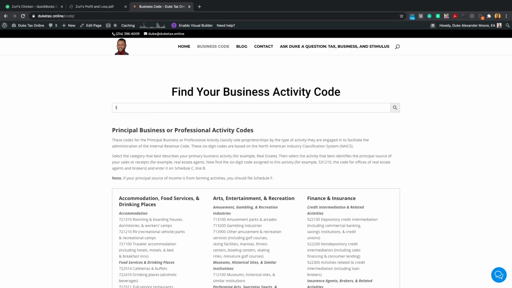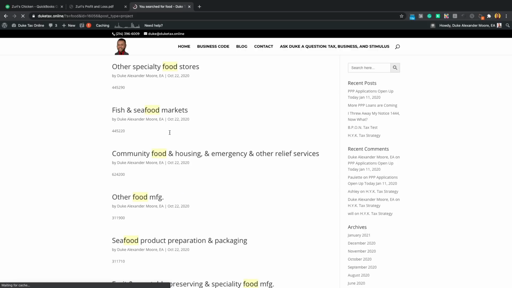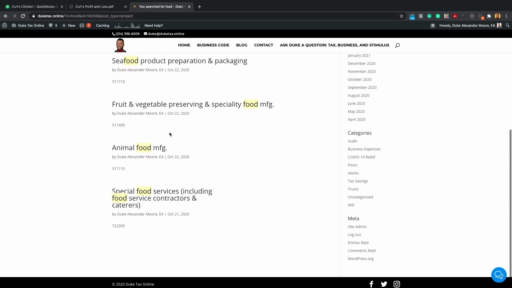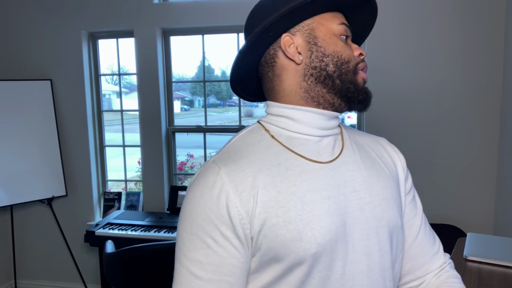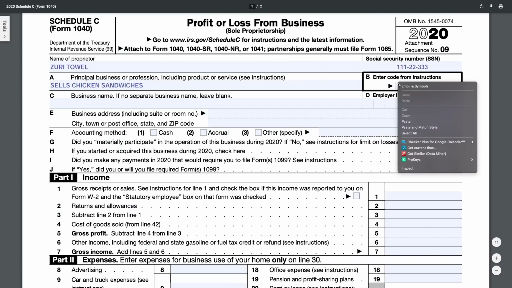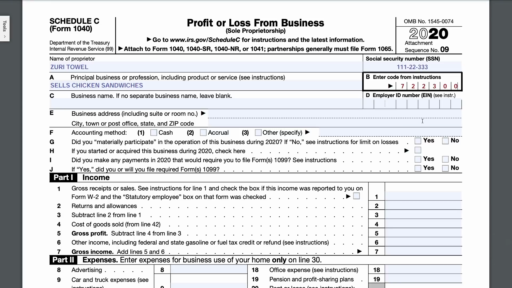So for Zeri's example, they do food. So we'll just type in food, see what these codes come up as, and scroll down. Specialty food store, yeah, so special food services. So that's what we're gonna put for Zeri. We'll just copy this, then hop back over to Schedule C, and paste that number right over here, and it should fill that out. So just copy it from the website, paste it, that's your activity code.